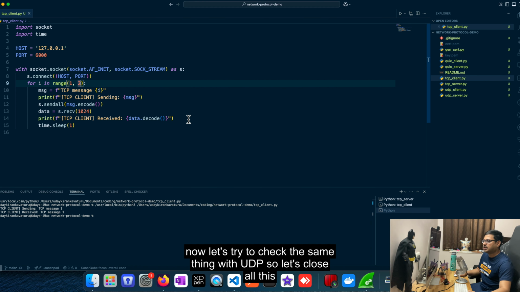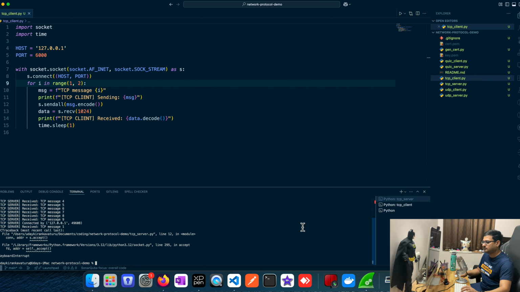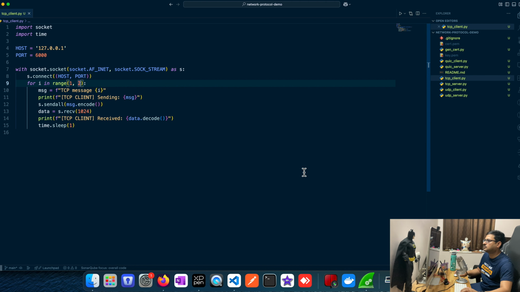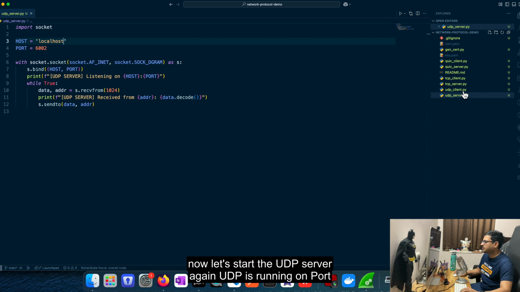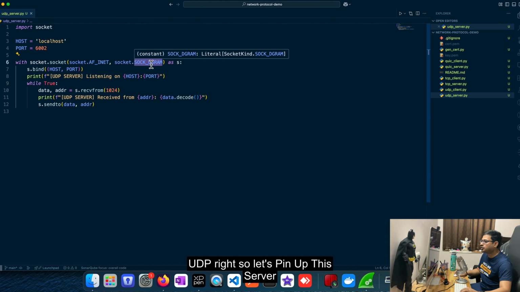Now let's try to check the same thing with UDP. So let's close all this. Now let's start the UDP server. Again, UDP is running on port 6002. It is using the socket library again with SOCK_DGRAM, which is the protocol for using UDP, right?